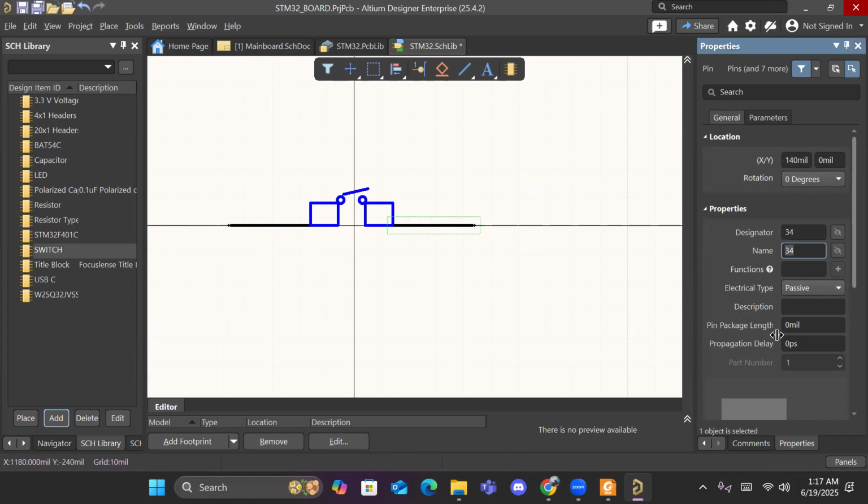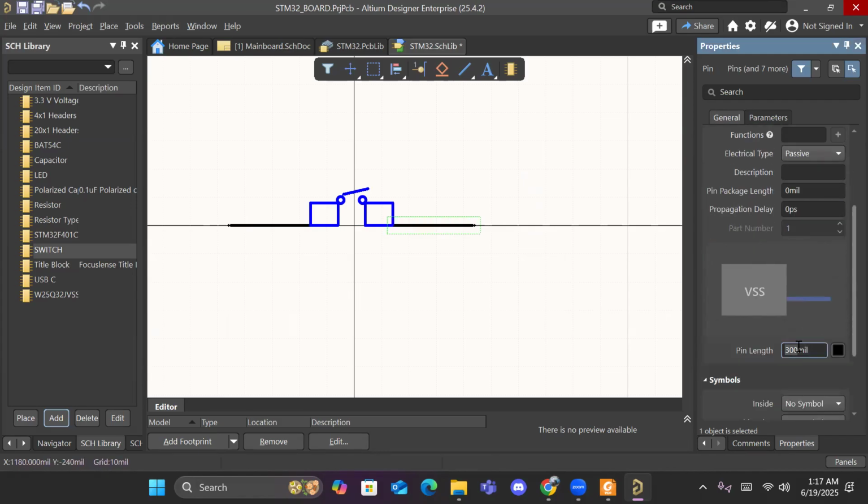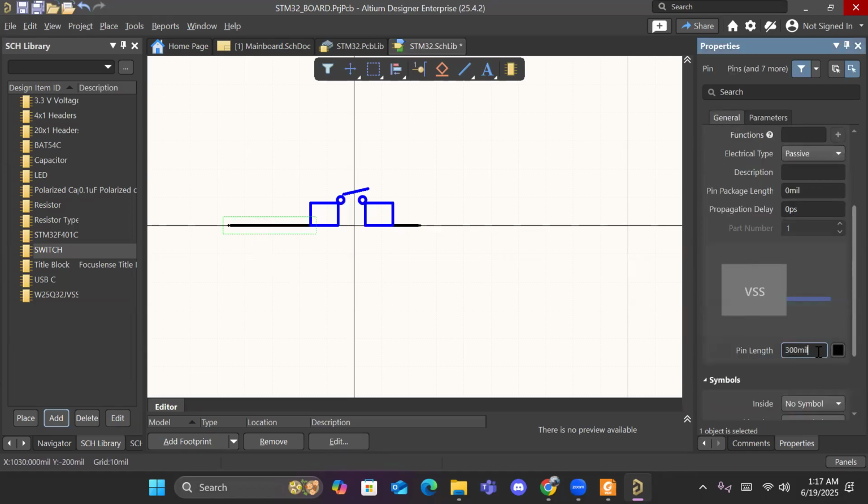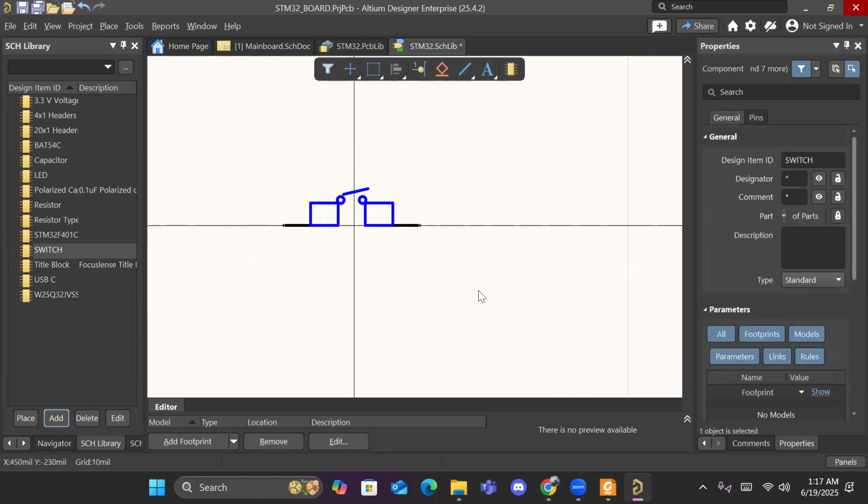And this one, we can reduce them to 100. Is that good enough? Yes, that's good enough. The switches, that's good enough.